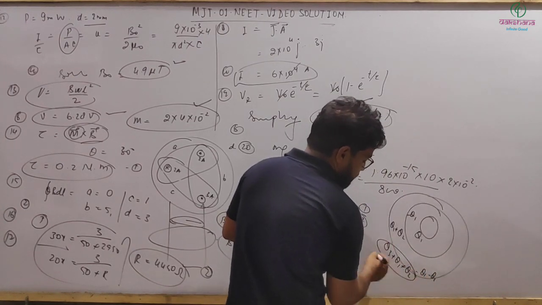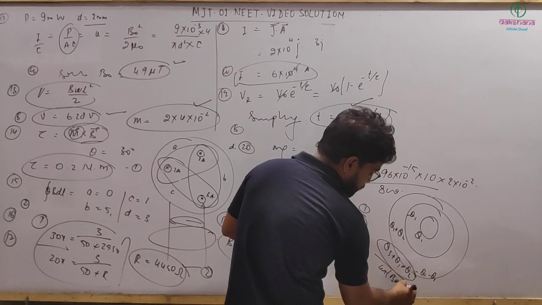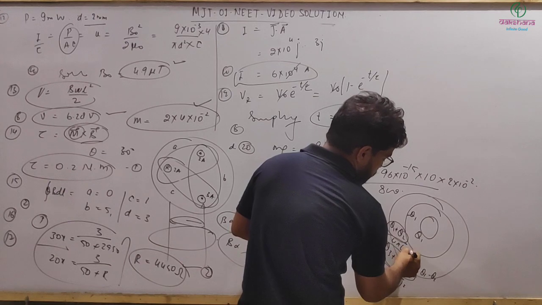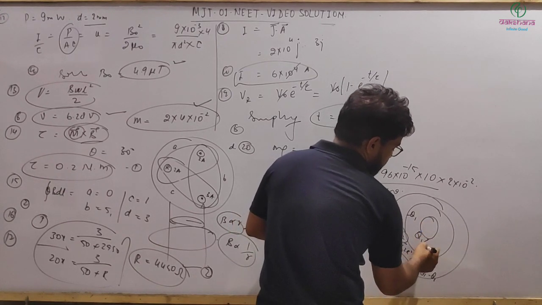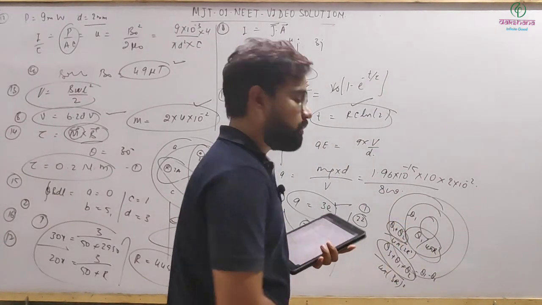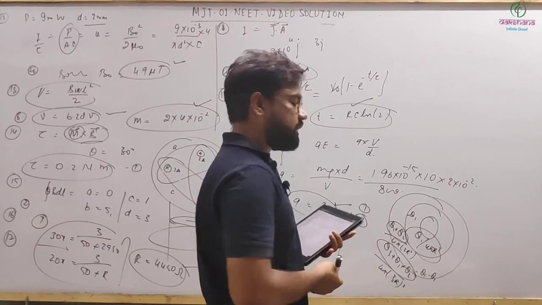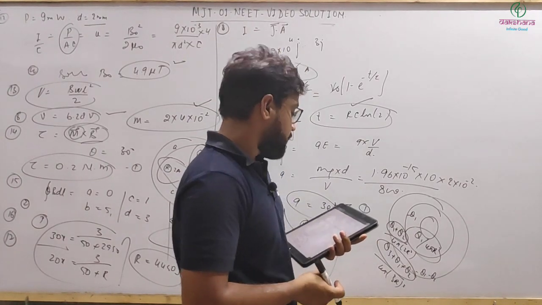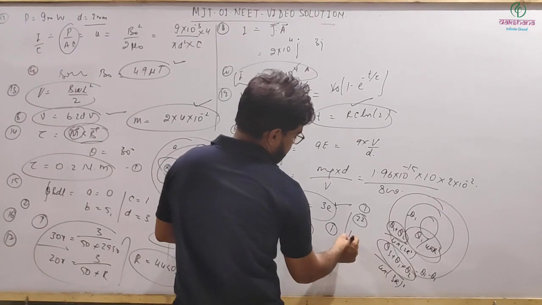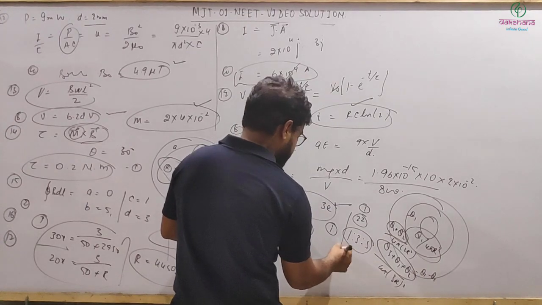So charge density will be this divided by 4 pi into 3r whole square, and here divided by 4 pi into 2r whole square. Here divided by 4 pi into r square. All these charge densities are equal. Equating them and simplifying, writing q2 and q3 in terms of q1, we will simply get the ratio of q1 to q2 to q3. That's coming out to 1 is to 3 is to 5, matching with option number 2.